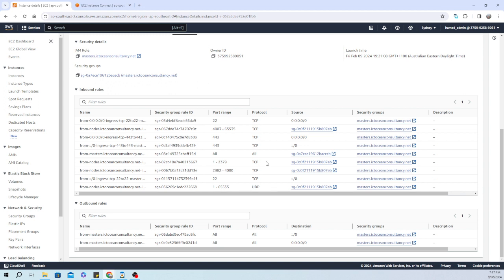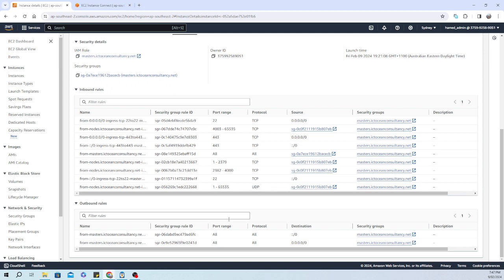Stateful is an expression that came from networking, and it has long been used on firewalls.